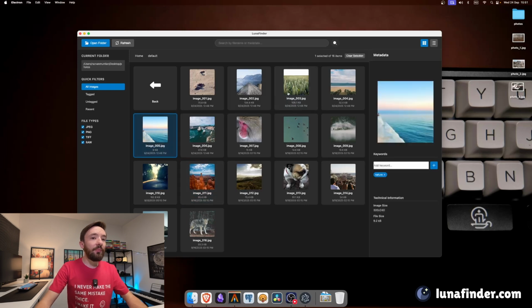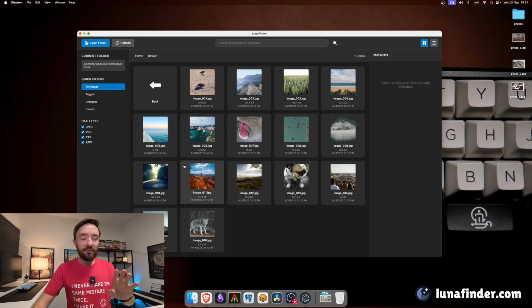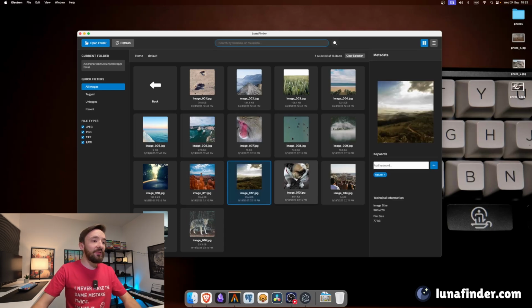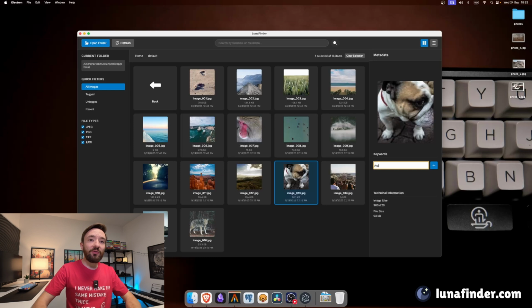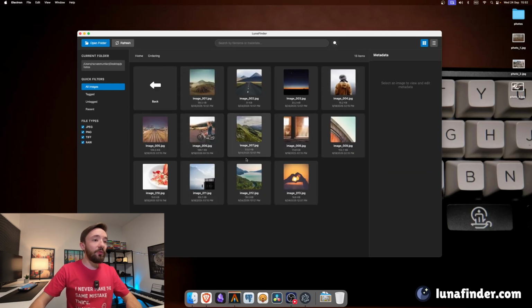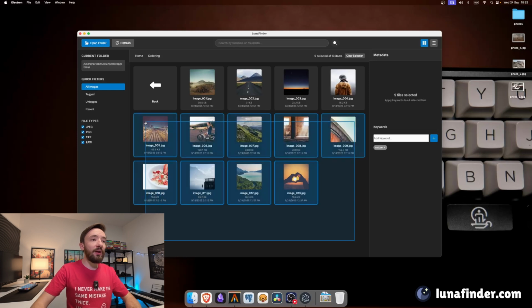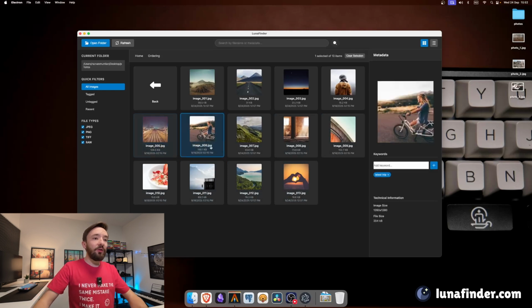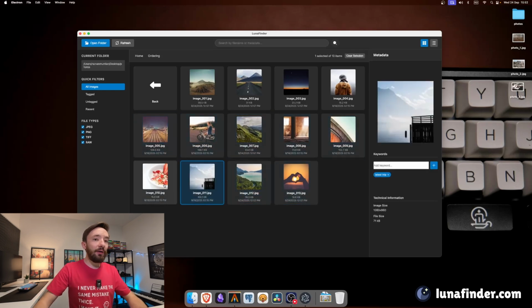There are still some minor glitches that I'm working on. If you notice something strange, don't worry, it's still in development. Let's maybe add another one here for dog. It would make sense. And let's go to the other folder as well. We can select more of them, so we can multi-select by holding command and clicking different photos, or by dragging. Let's say this is latest trip photos. It added the tags. All of them have the latest trip tag.